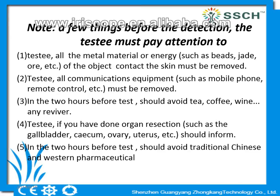There are a few things the test team must pay attention to before the detection. 1. All metal, material, or energy objects that contact the skin must be removed. 2. All communications equipment must be removed. 3. In the 2 hours before the test, the testee should avoid tea, coffee, wine, and any reviver. 4. If the testee has had an organ resection, he or she should inform the doctor. 5. In the 2 hours before the test, the testee should avoid traditional Chinese and Western pharmaceuticals.